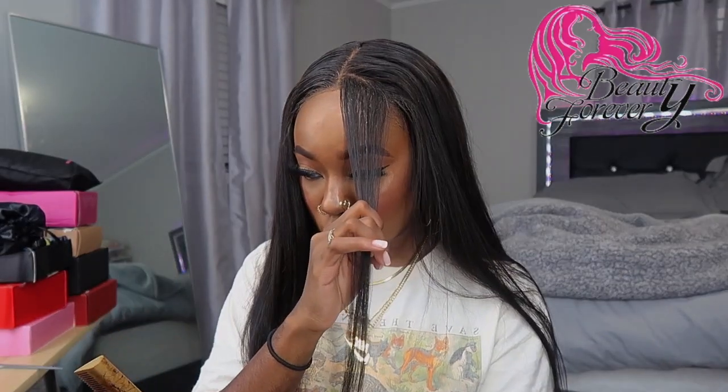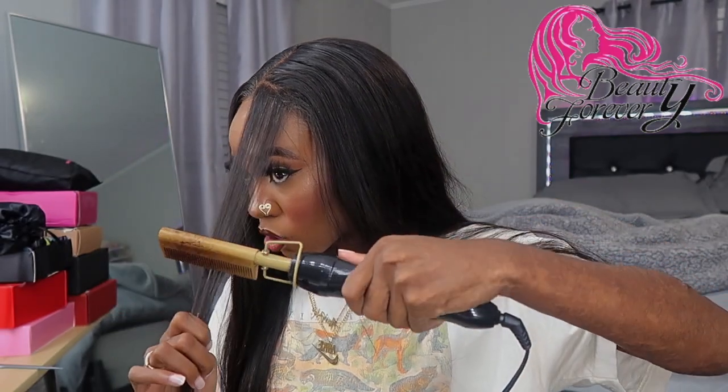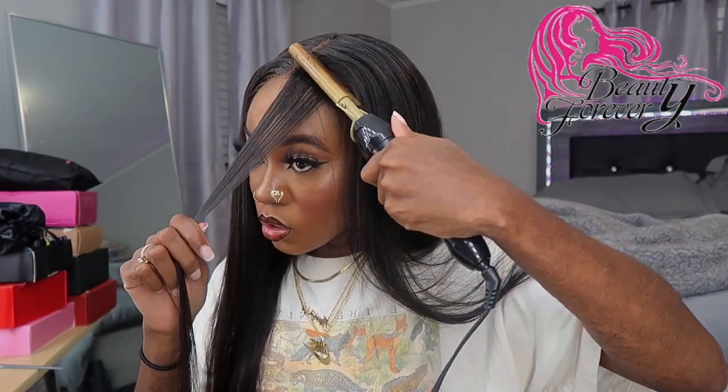So I'm gonna hot comb this downward so they're going in this direction. Hot comb the rest of this back so it can stay out the way. Hopefully I'm doing this right. I've never cut bangs before.